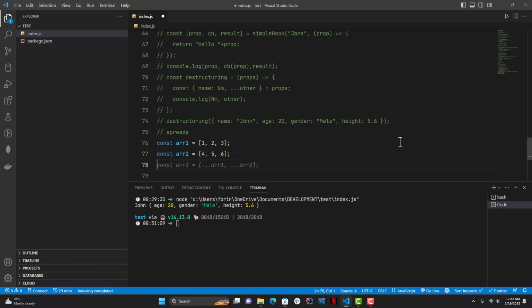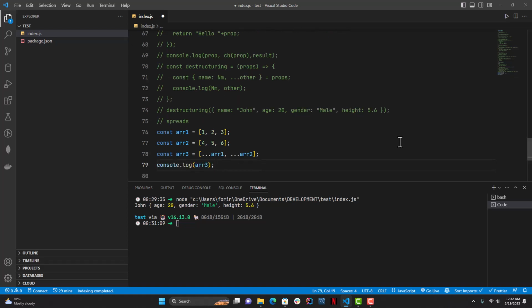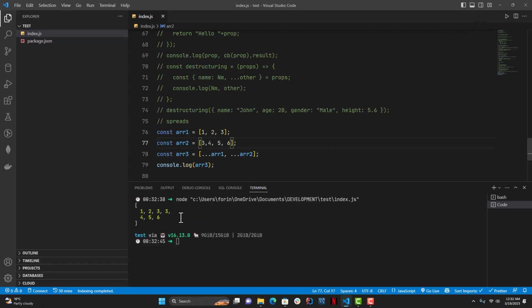How spread works, it will try to find values which are not there and add them in. Let's say we have 3 in there and run. For this one it will just be spreading all elements in that array.